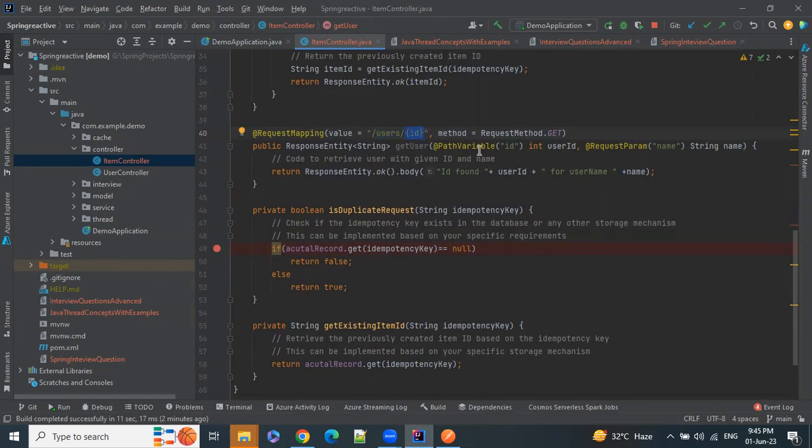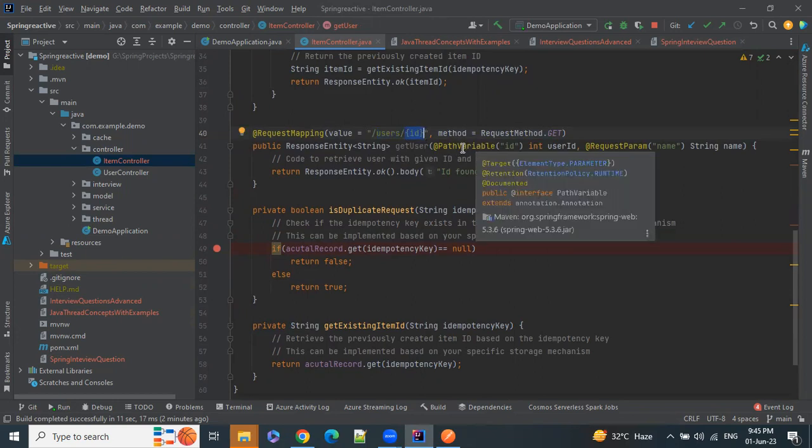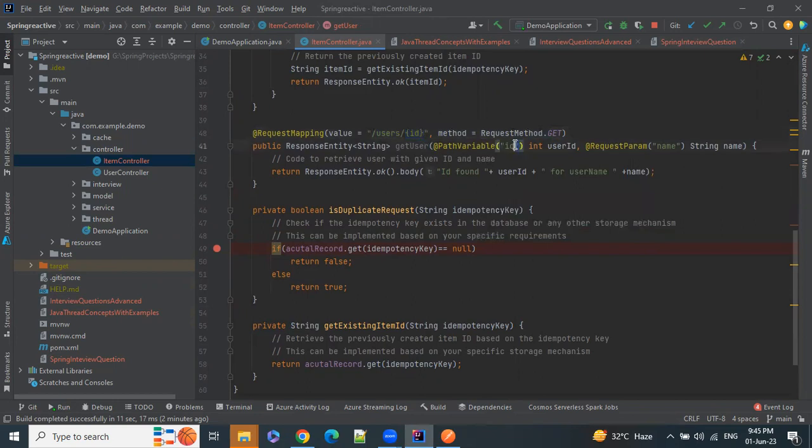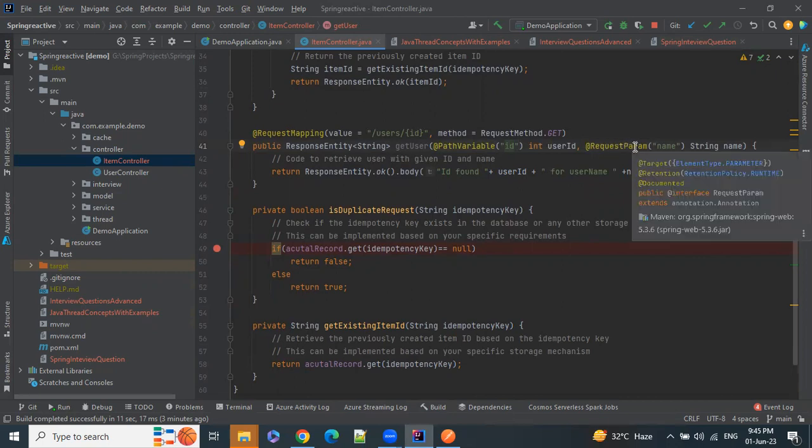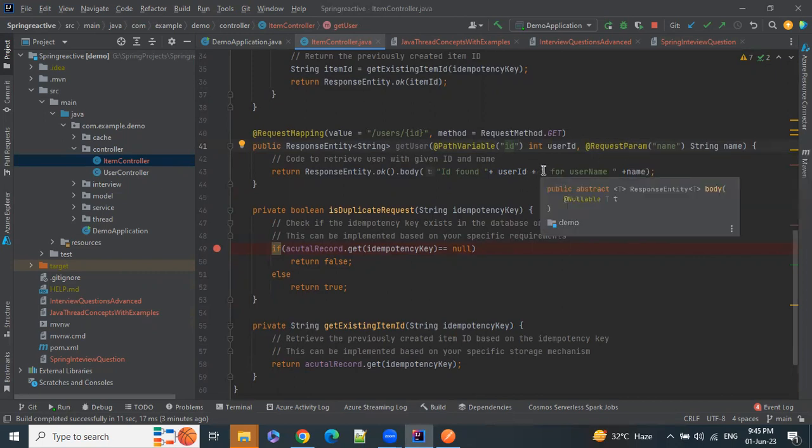You have to annotate the path variable with the same ID. Here I mentioned ID, so I have to mention the same ID. If you use a different variable, it will throw an error. The request parameter will be coming in the HTTP parameters. I will show you how you can make the request.